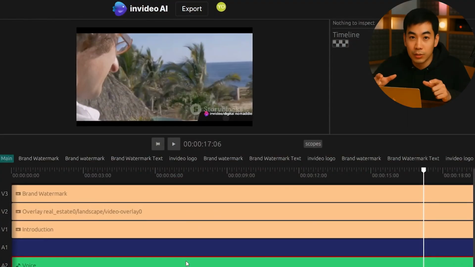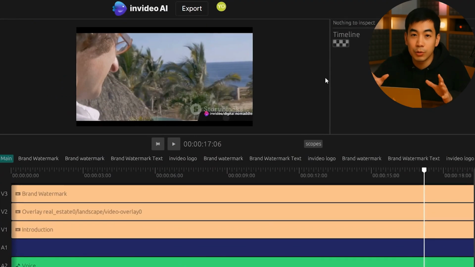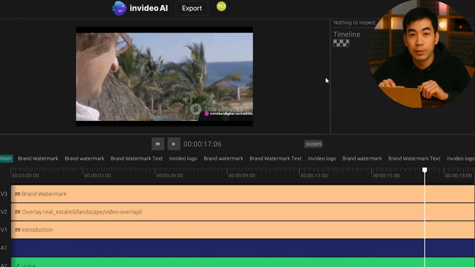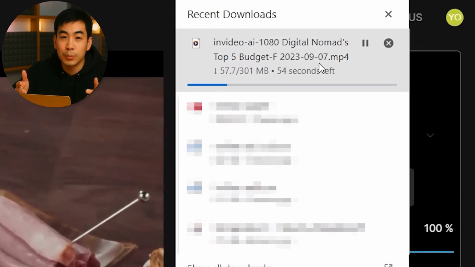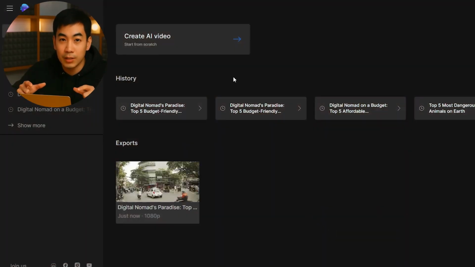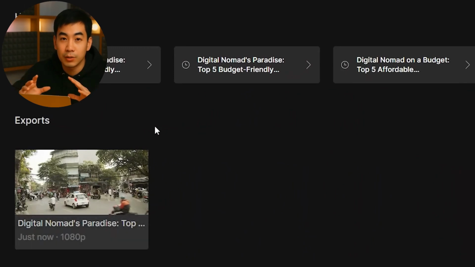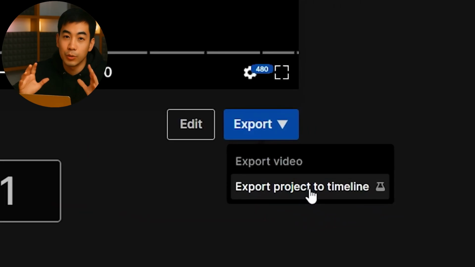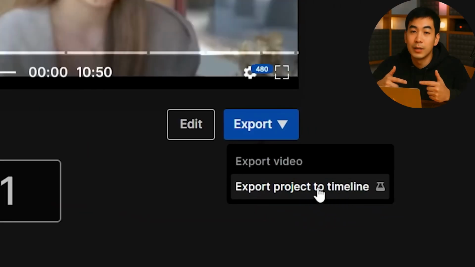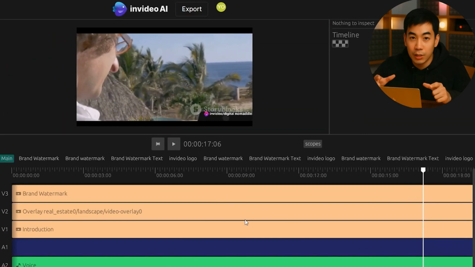And here we go. As you can see, my video is now downloading. If you then go back to your dashboard, the videos will indeed show up here as well, so that you'll never lose them. In order to fully customize your video, click on Export Project to Timeline, and then as you can see, a full video editor shows up. So you've got all the overlays, all of your clips, text, audio, etc. So the full version of the custom editor will be released very soon, which means that with one single prompt, you can now generate a full video that is already done for you, which you can even customize to make it perfect within a matter of minutes. This is taking the faceless YouTube industry by storm.